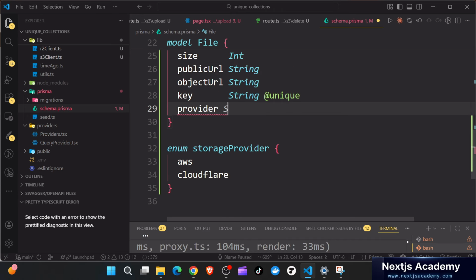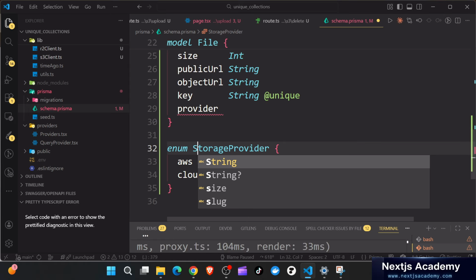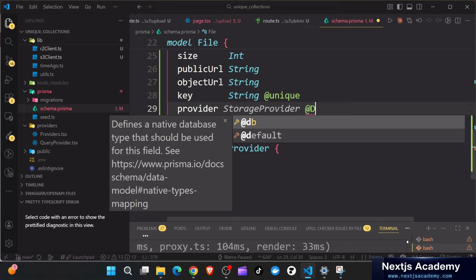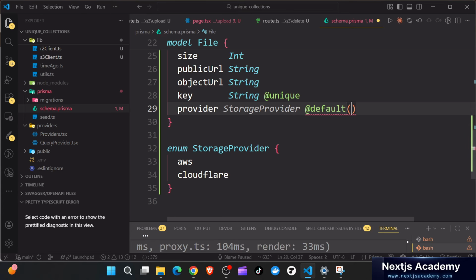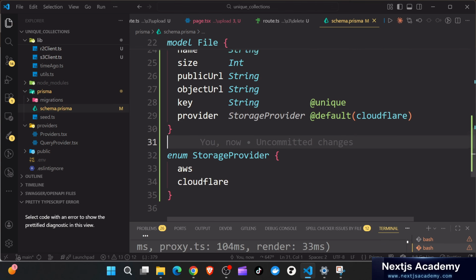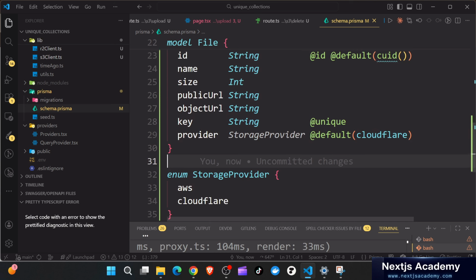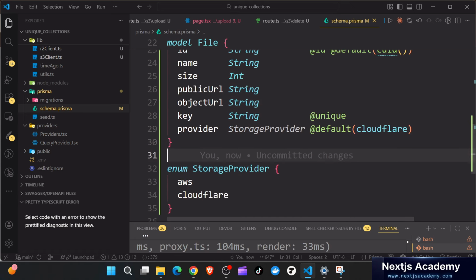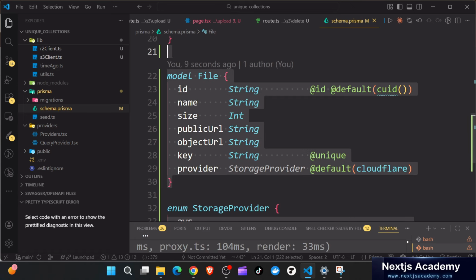So here, I'm just going to name this with a capital, storage provider, and maybe you can say default, and I'm just going to choose Cloudflare as my default. Just like that. So now we've created this for files.